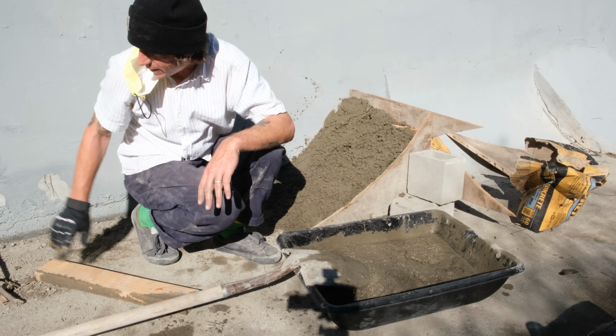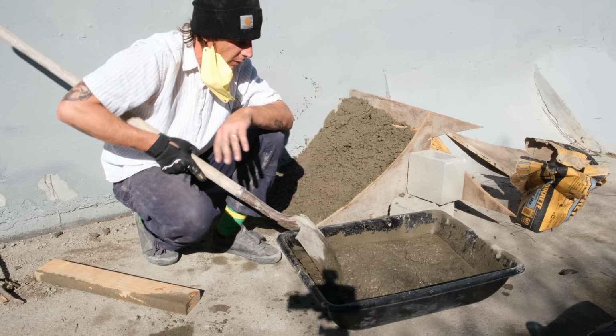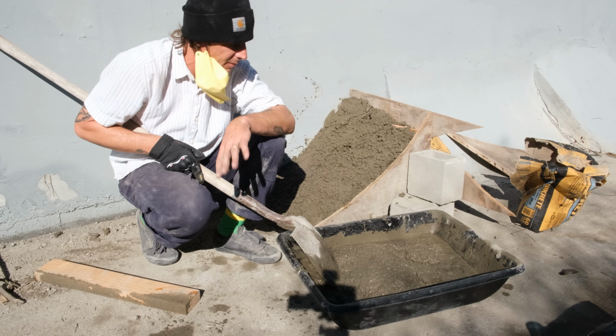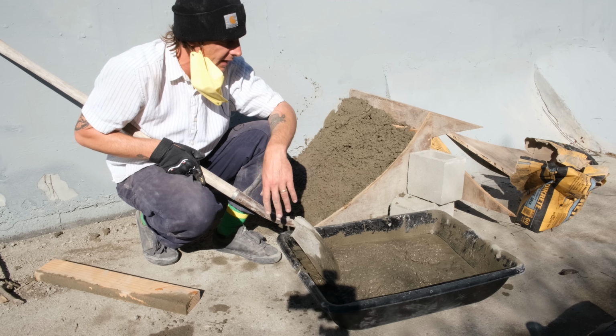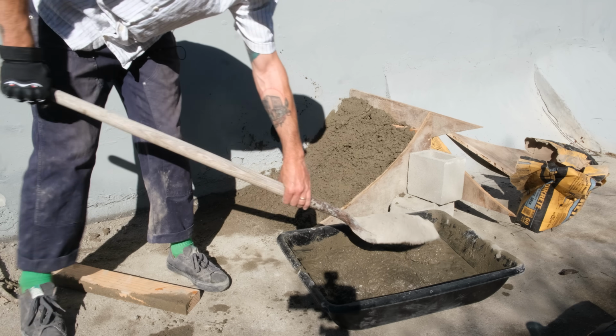I'm gonna add some of our other concrete we have just for a light finish into this because it's still pretty wet, and that'll help us skim it, get that nice clean top coat without many rocks in it essentially. So it'll be a little more refined, a little more just cement, less rock.